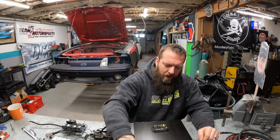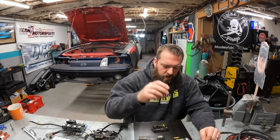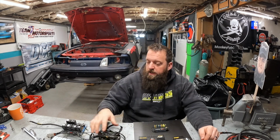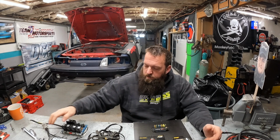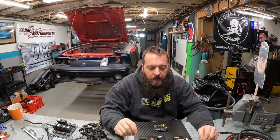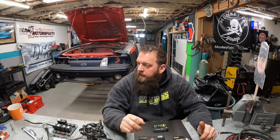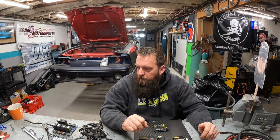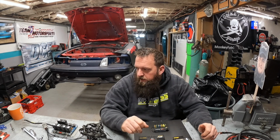But I'm trying to figure out a layout while I wait for that other one to come in, and figure out how we're gonna wire all of this. It's a lot of wiring to rewire pretty much the whole chassis side of the car. I gotta wire the heat, the radio, the intercooler pump, I have to wire the parachute. I don't have to wire the parachute, that can stay without the switch, but I enjoy being able to drive around the pits and not worry about that thing getting bumped on my steering wheel and thrown.